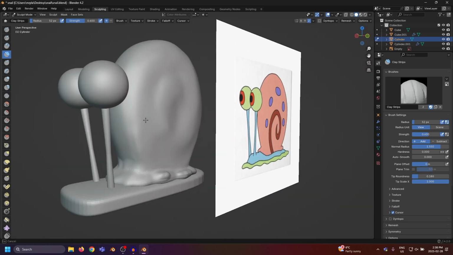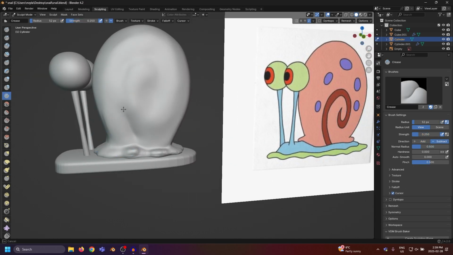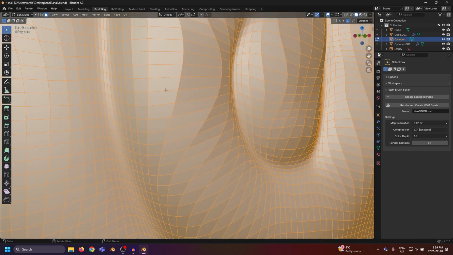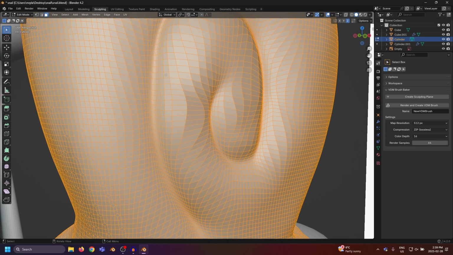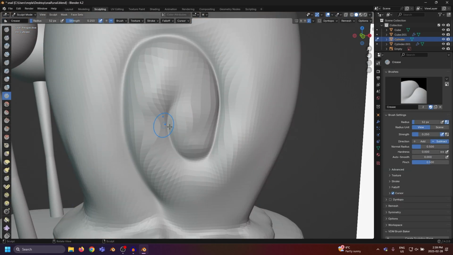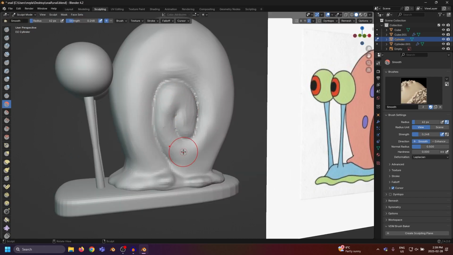Okay, so it's a little bit more round, which is good, but then here I kind of want it to be a hard crease. So for that, I do need to use the crease brush. And now I'm going to try to stay with this shape. Okay, and as you're creasing, your resolution will kind of mess up here because the crease brush pretty much takes the vertices and moves them together. So I can just hit Control R again and smooth this out a little bit.